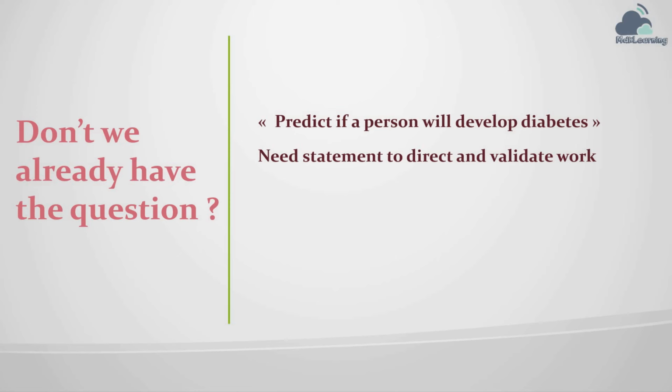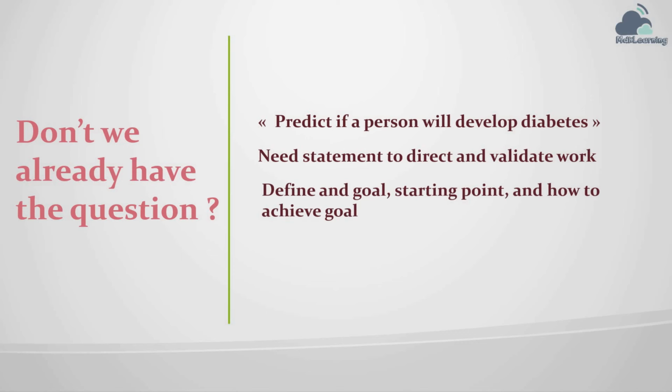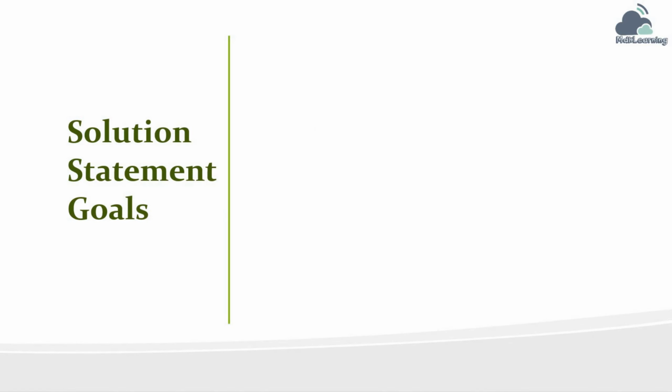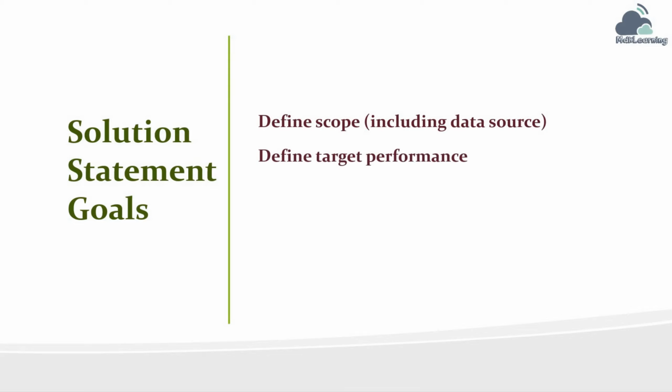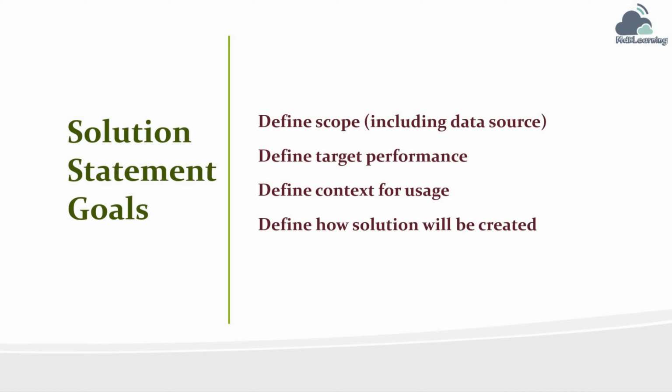What we need is more than a simple one-line question. Rather, we need a solution statement defining the end goal, starting point, and how we achieve the end goal. Let's state the goals for our solution statement. The final solution statement should define the scope of the solution, including data sources, define target performance measurements for the solution, determine the context for using the solution, and define how the solution will be created. Let's start adding these requirements and see how they impact the solution statement.